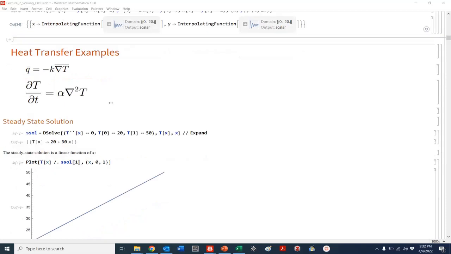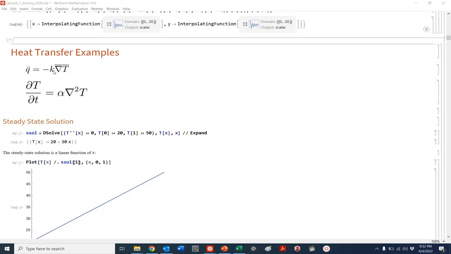Alright everyone, we are back and we are going to look at some examples of heat transfer and solve some heat transfer problems. Again, heat transfer, as you can see here, is governed by several different equations, and unfortunately this is not a heat transfer class, but we'll be covering some of the basics so that we can set up some solutions. So heat transfer is governed by Fourier's law, so we look at heat flux here, based on thermal conductivity and a temperature gradient, as we see here.